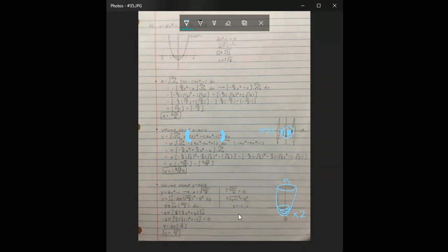Because when we rotate, there's an overlapping part. We still get to the bottom. So all we have to do is figure out the radius. The radius is the x value, as you figured out. So we don't need this 2. Just pi r squared. So it would just be 3/4 pi. Right. Does that make sense to you? Yeah, okay. We only get the bottom solid, and it's like a ball under the x-axis. Okay, good job.